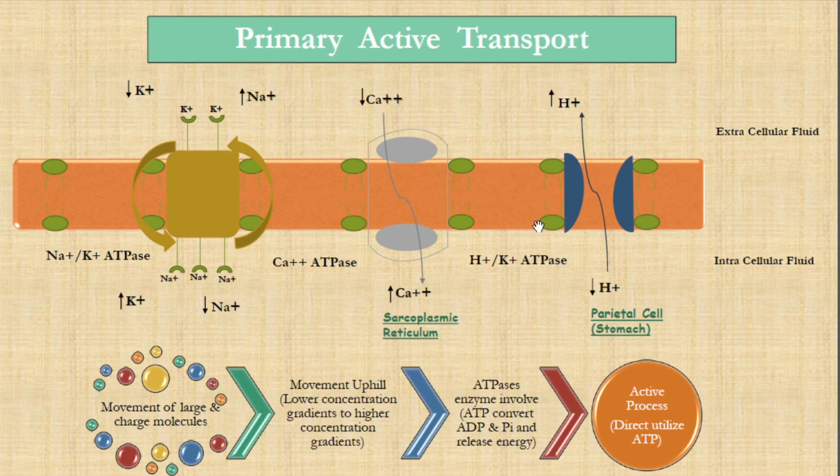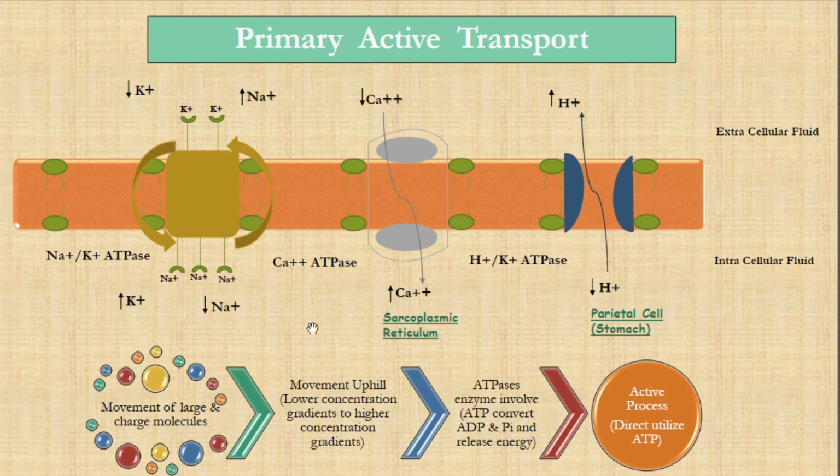In primary active transport, whatever movement or transfer takes place, it happens in one direction. That's why this type of transport is known as uniporters. Here the transport of only one ion or one molecule takes place, and the molecules which are transported are larger in size and have charges present on them. See here, in examples you can see the sodium potassium ATPase. Here the exchange of sodium and potassium ions is taking place. Only one ion is coming in and one is going out.